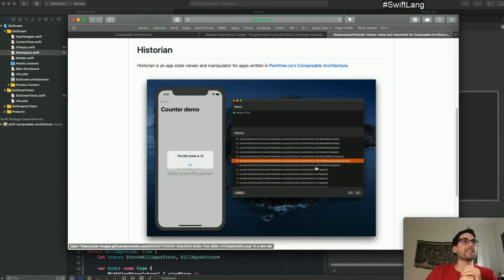If that's not mind blowing, I don't know what else is, to be honest. I know this is not new. On the web there's Redux, of course, because it's a similar idea. They already do that, and it's super nice. So I'm super excited to have this available for free in our world, in iOS.